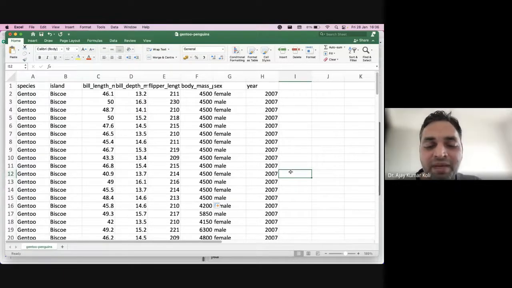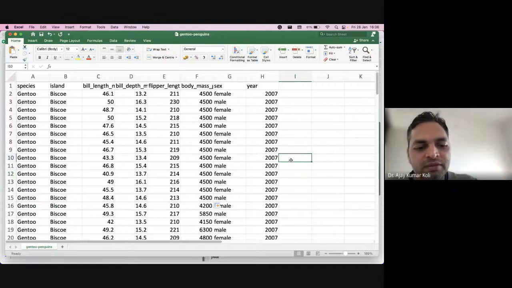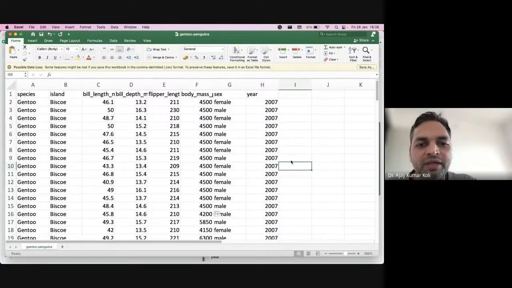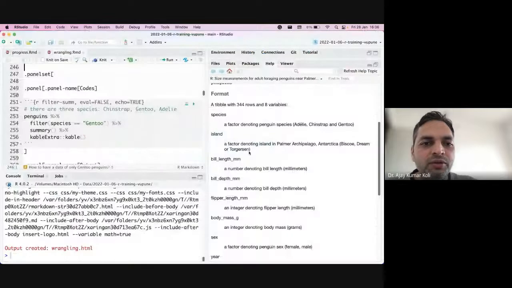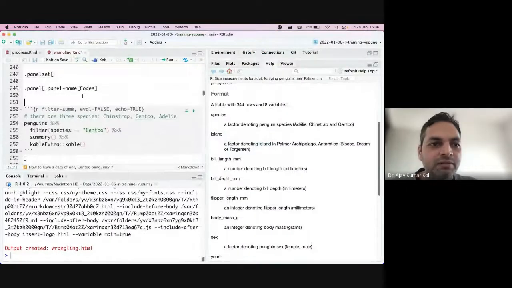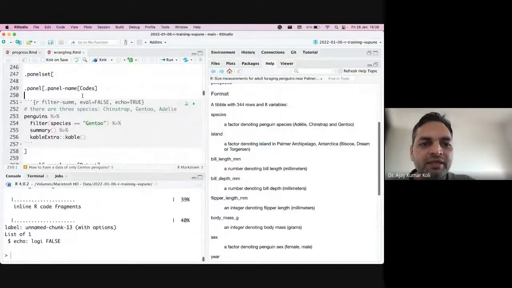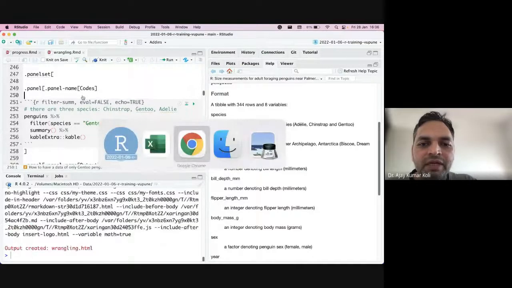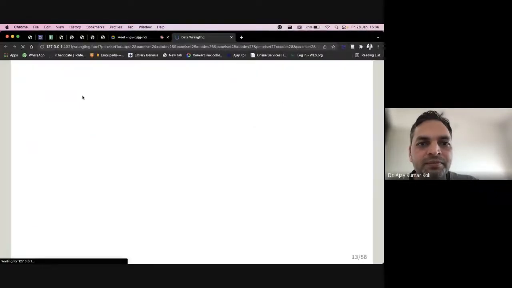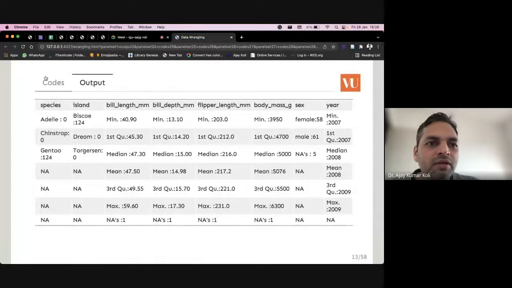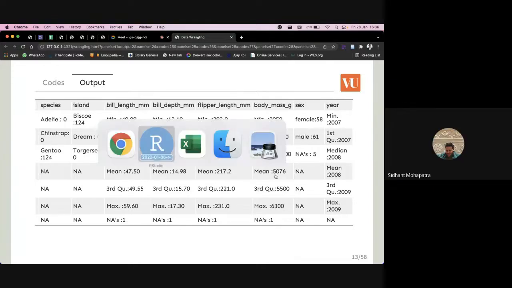But that is the one best thing here, which I like. You change the values in your data, save the file, okay? And if you run your codes again, let me just save it again. And now let's see, our values should be changed here. I hope. No. Did it change? It did not. No, it's the same.